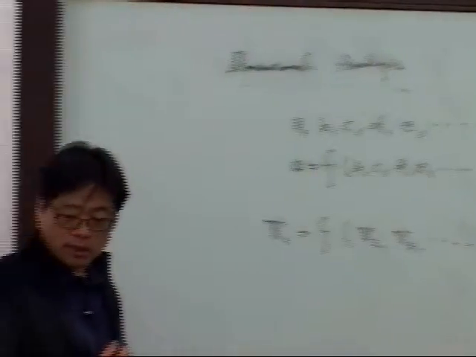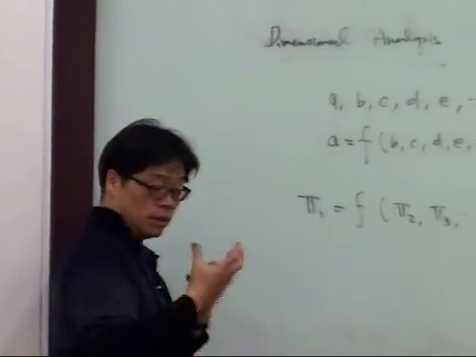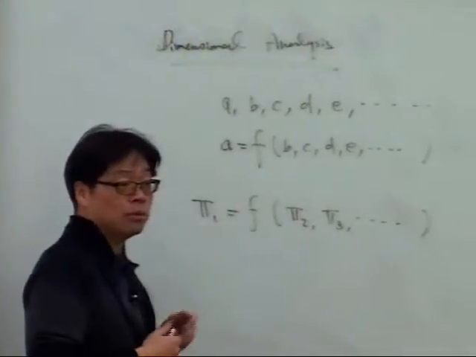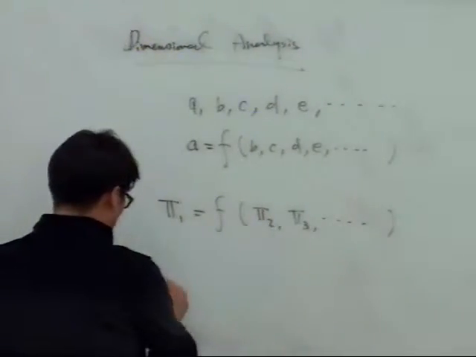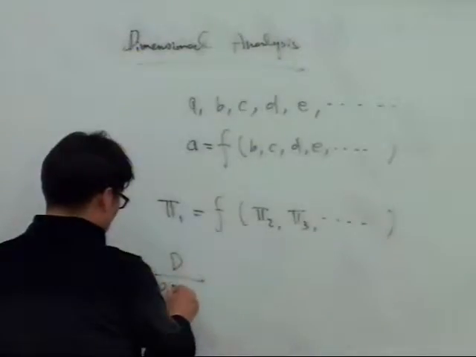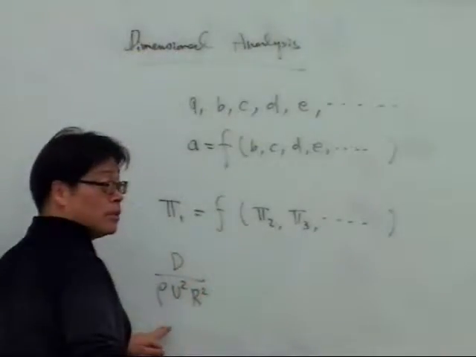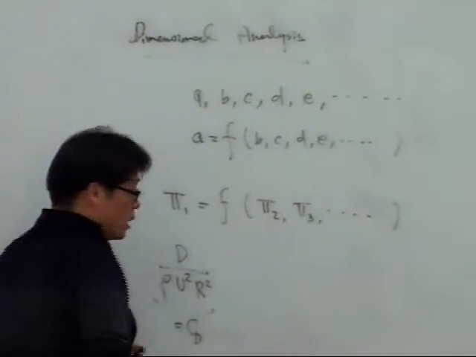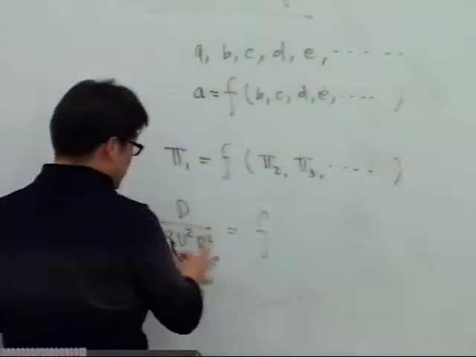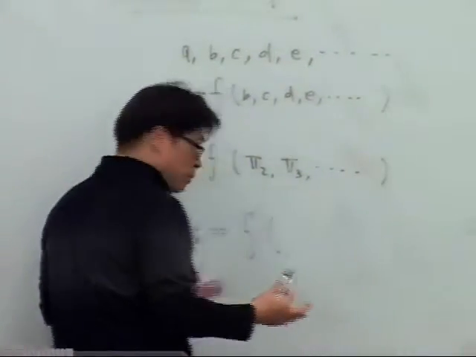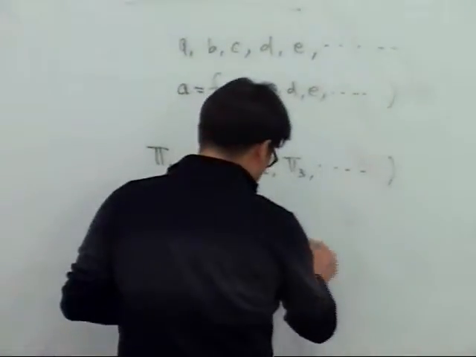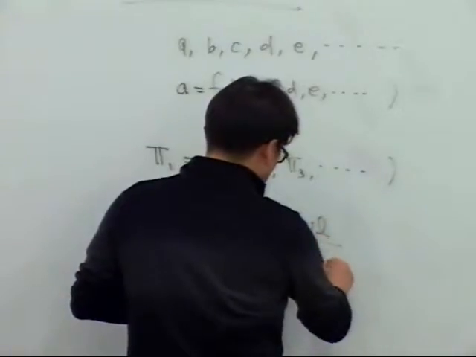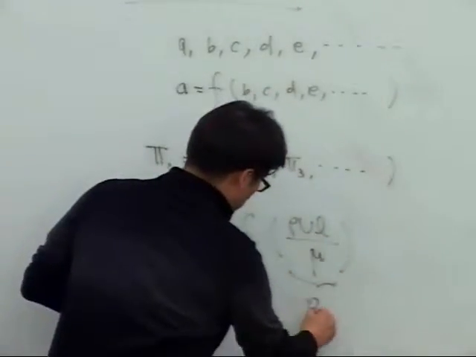As you saw in the last lecture, for the sphere in a uniform stream problem, you have only two dimensionless parameters. What was the drag divided by rho u squared r squared type pi term, which we call pi 1, or we can call drag coefficient. And in that case, this drag coefficient depends on only one pi term, which is basically the Reynolds number. So the Reynolds number can be written in this way. Okay, so this was the Reynolds number.